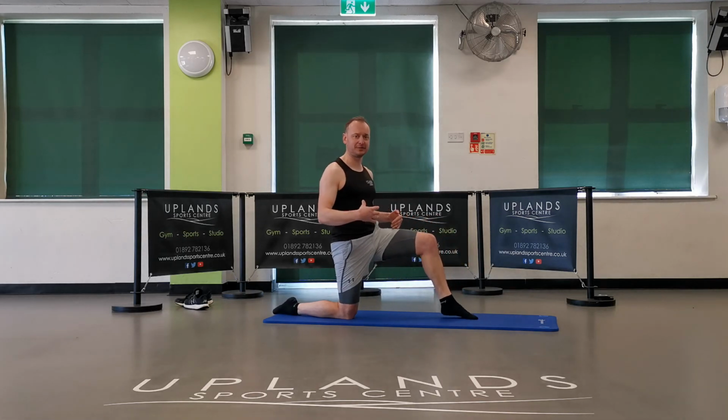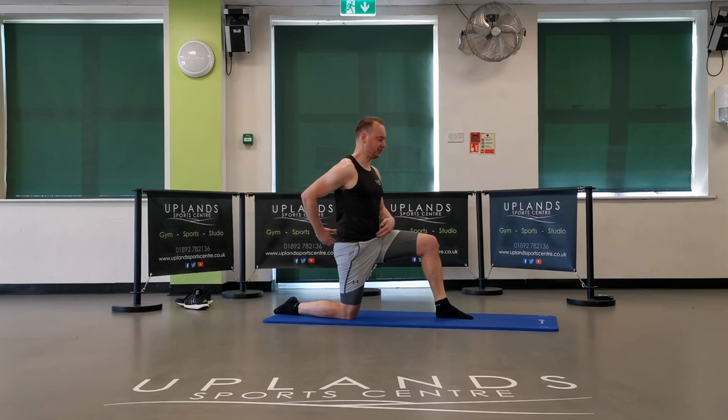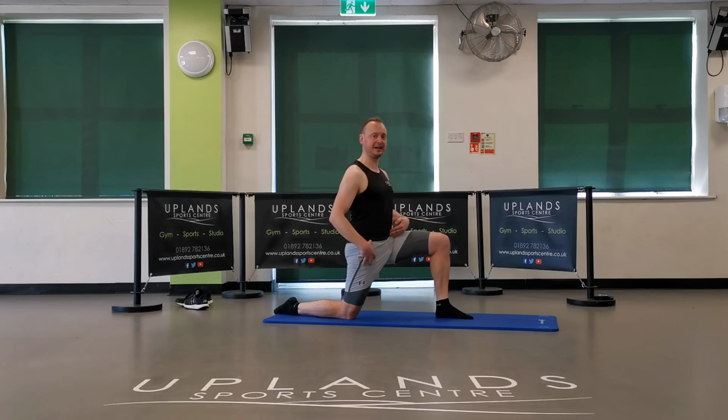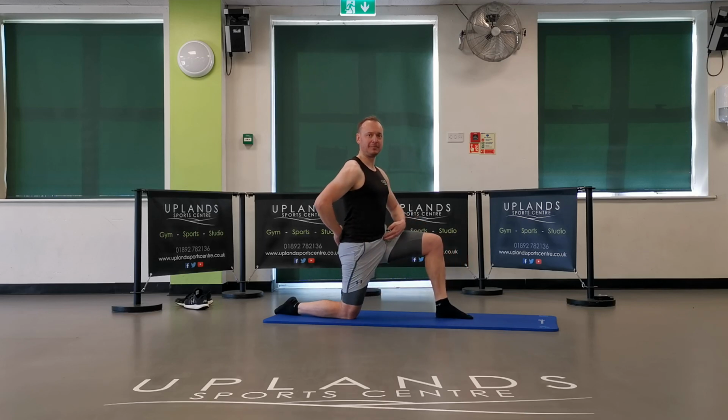Now, quite a nice way I found, I'll show you one by a local physio, is opening out the hip flexor just by having that kind of movement on the pelvis. So what I'm going to do is just do a gentle tuck underneath, and now I can feel that open out through the front of the pelvis there. Knee is over the ankle, so I haven't actually had to put a big stretch forward there. I'm just doing exactly the same stretch by tucking underneath of the pelvis.